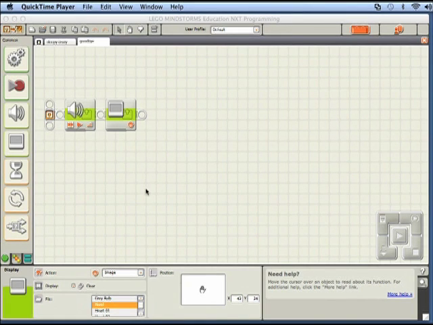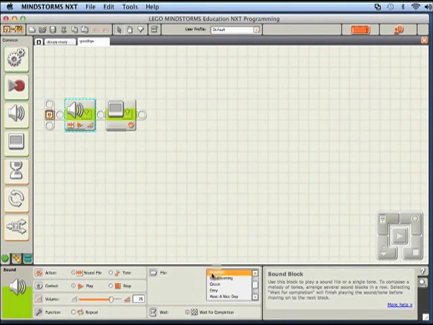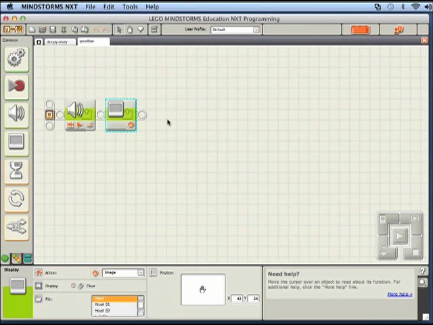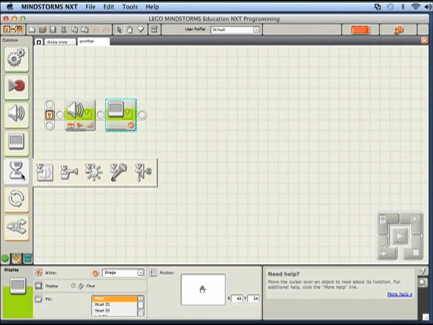Okay, so let's look at our program again. We've got the sound block, which plays goodbye. We have the display block, which waves a hand, well, shows a hand. And what we want to do is wait for a second or two at the end before we clean up. So I'm going to go over here to this hourglass, and if you hover over it for a second, it says wait. And we want to wait for a certain number of seconds, so that's wait on top of this timer thing.